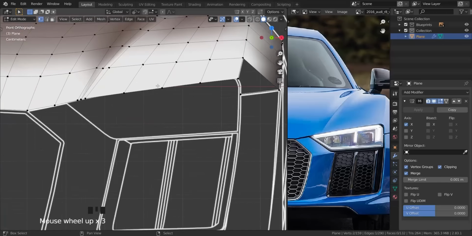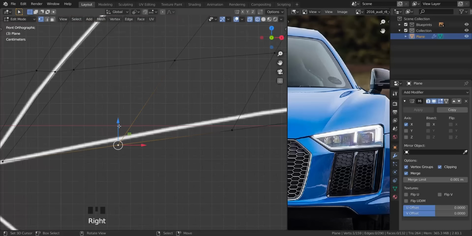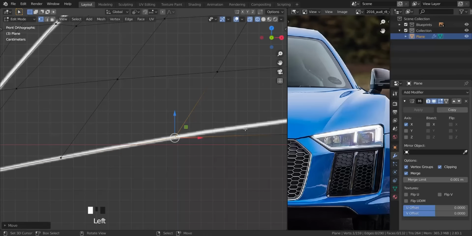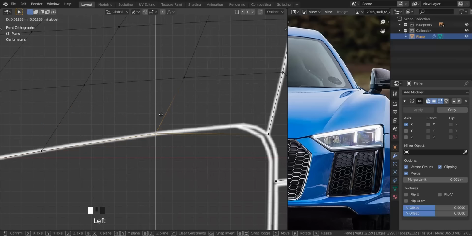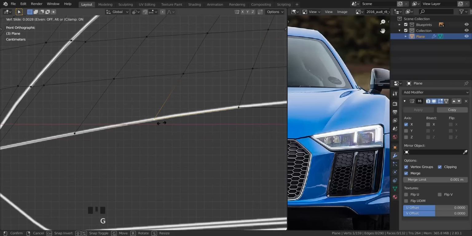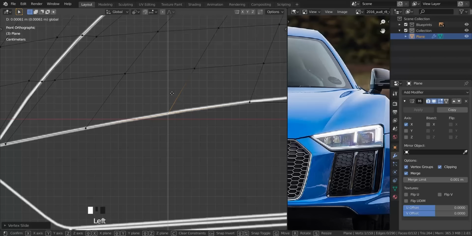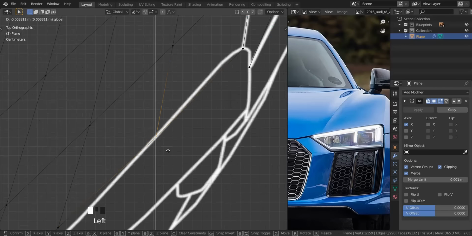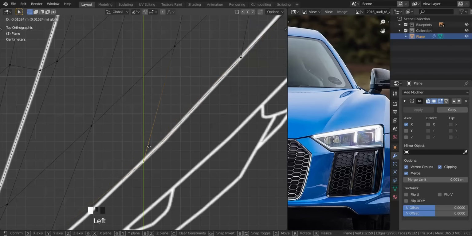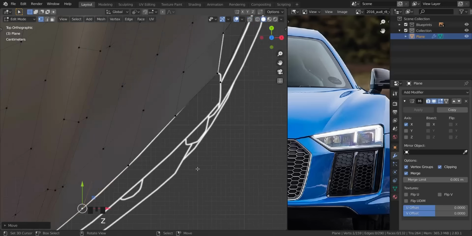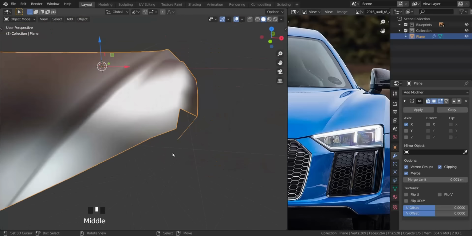Now let's get onto the front view, and we have to align these vertices with the front view. So I'm just going to move this in the Z axis, move this in the Z axis, and finally we're going to move this as well in the Z axis, just like that. I'm just going to slide them a bit just to make sure they match their direction, just like that. And now let's get over to the top view, make sure they're aligned in the top view as well. So we're just going to move them in the Y axis a bit more. Alright, very nice. So I think they are very much aligned, very nice looking.